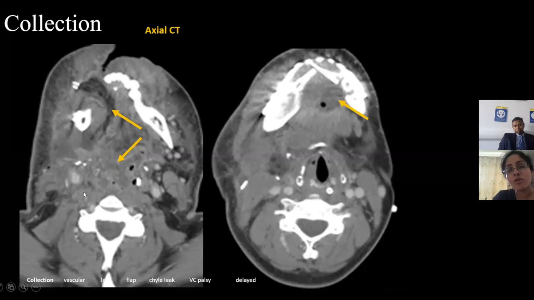And because the normal fat planes and the normal planes are all destroyed or intentionally destroyed during surgery, the infection can go anywhere if there is an infection. So you have to think about where it goes before you can think about, does it need draining? Can it be drained safely? And so on and so forth. So CT is probably a better tool that will answer a lot more questions than a specific question of is there collection or is there a vascular compromise.